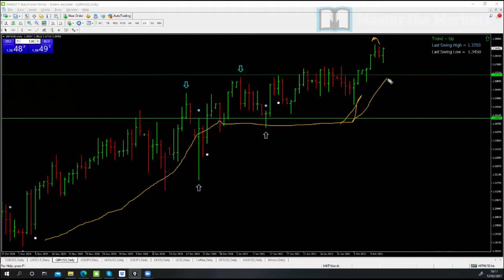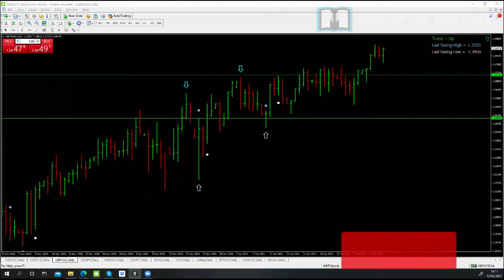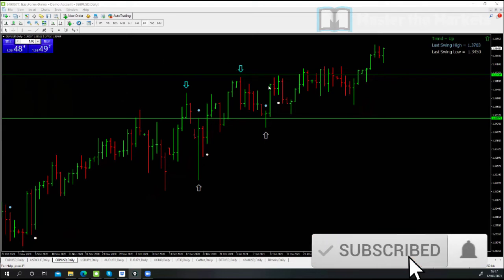Where it's turning, we've got a slight move to the downside, but today's bar, as you can see, is a buy bar going strong to the upside. We just keep an eye on this, because we have a trade on this one. We are in the trade. So that's another example of market compression going on there.